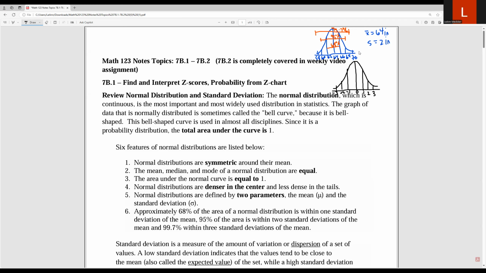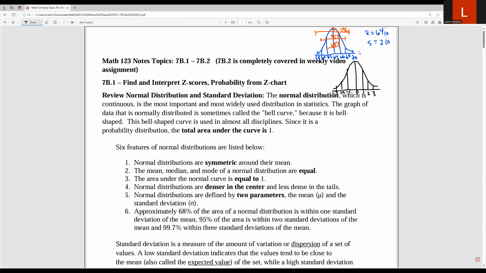So this really is the big thing, is that when we had the empirical rule, we can only really talk about specific standard deviations away from our mean. By standardizing any raw set of data with a mean and a standard deviation and a particular score or value, we will be able to find its location on this standardized curve that goes from -3 to 3. It does possibly have outside values of that. Remember, you can have outliers. And then we'll be able to say, okay, let's go to our chart, our Z chart, and figure out that probability or percentage if you want to turn it into a percent.